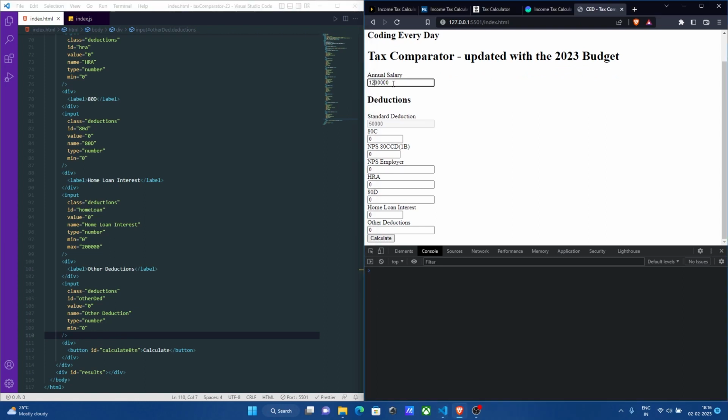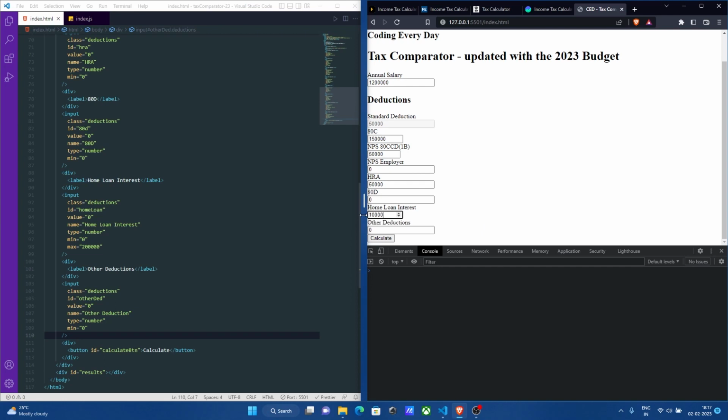So let's say I have a salary of 12 lakhs and 50,000 is removed. I need to reduce 4 lakhs, right? So I'll write 1,50,000 of 80C, 50,000 for NPS, that will be 2.5 lakhs, and HRA of 50,000, 3 lakhs, and let's say I have a home loan of 1 lakh.